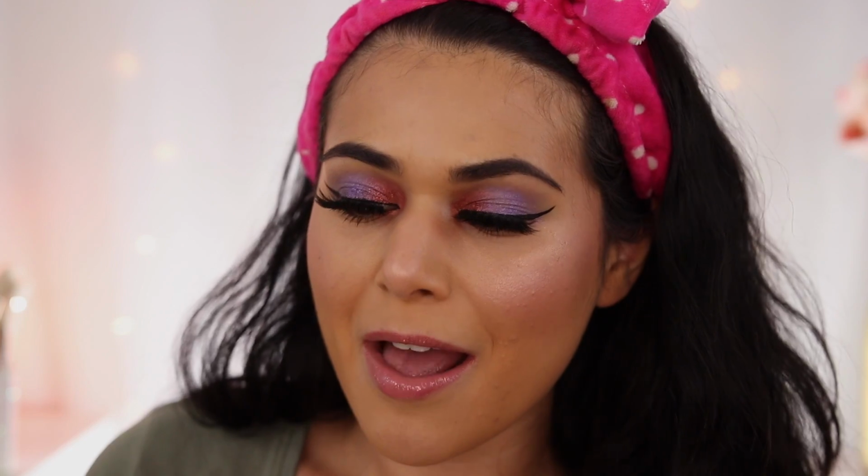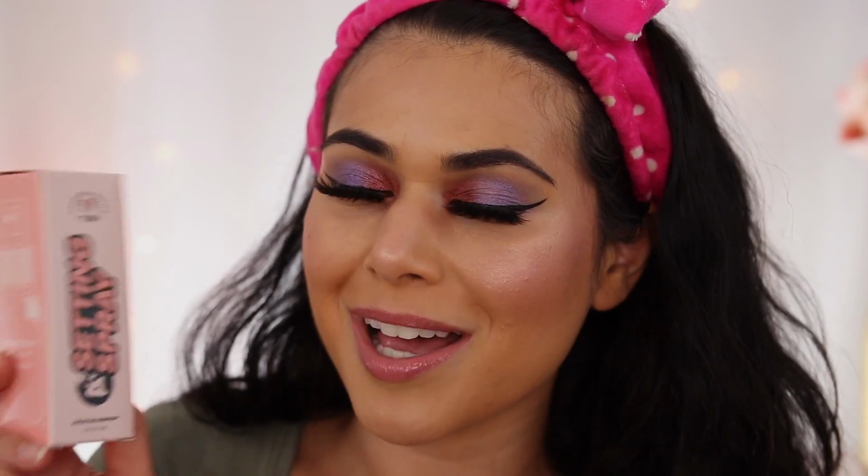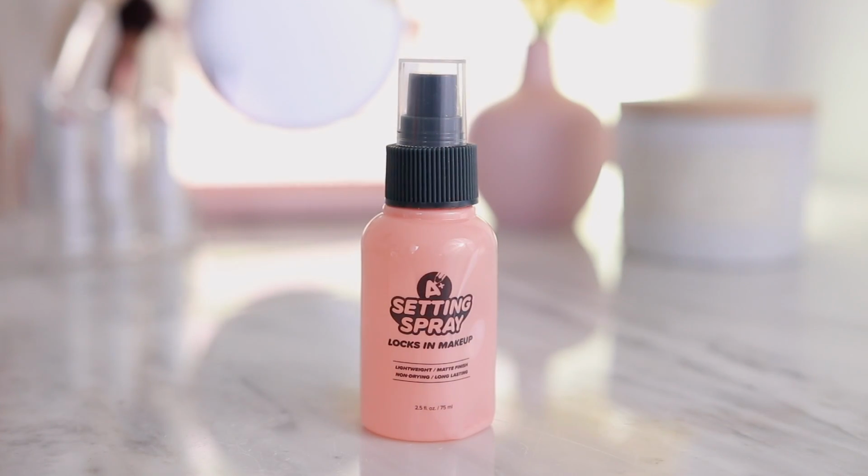Oh, I forgot. Okay, I'm thinking this through because the last product that I picked out to try today is the new AOA A+ Setting Spray. This is a $1.88 setting spray. It is again part of the charity edition. I want to test it out, but then that is sort of going to mess with the wear test of the foundation.